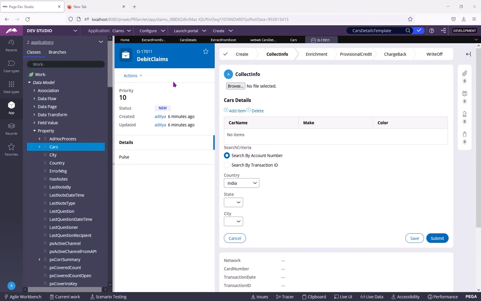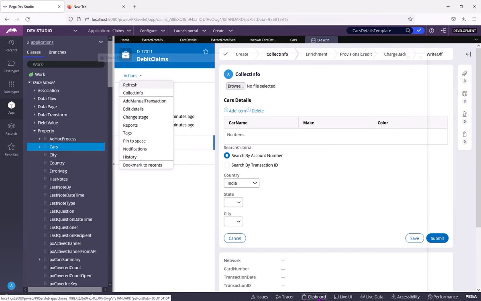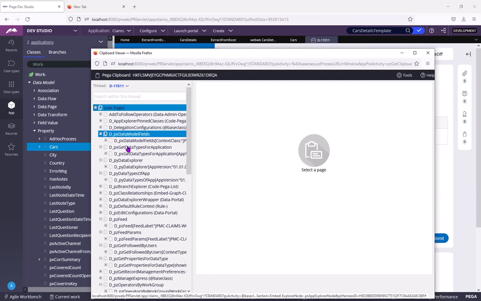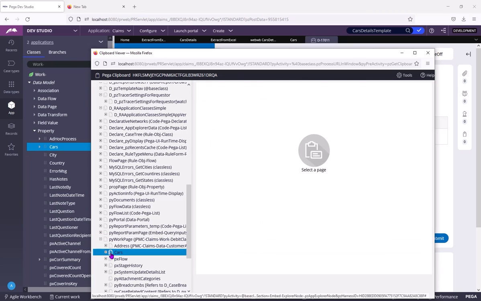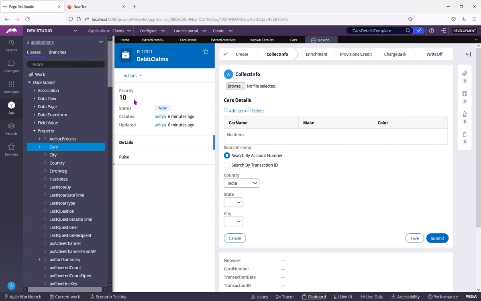Now I have just pressed refresh. Now if you see the clipboard, it doesn't have that cars details. If you refresh, temporary pages will vanish. Also the cars page list is not populated because it's only populated into the clipboard. Still it did not go into this work table because I did not press submit. Commit has not happened to the DB. From the section it has gone to the clipboard. From clipboard to DB has not occurred because I did not press submit, but I pressed refresh section.